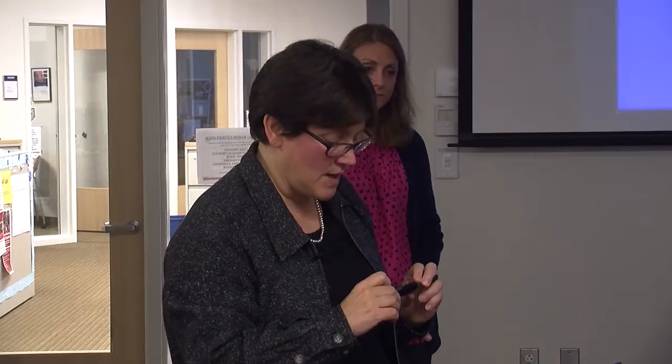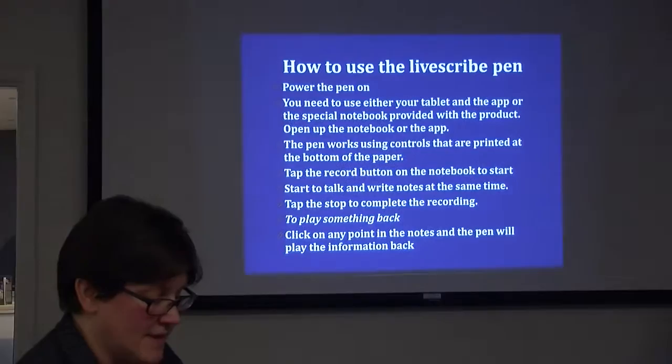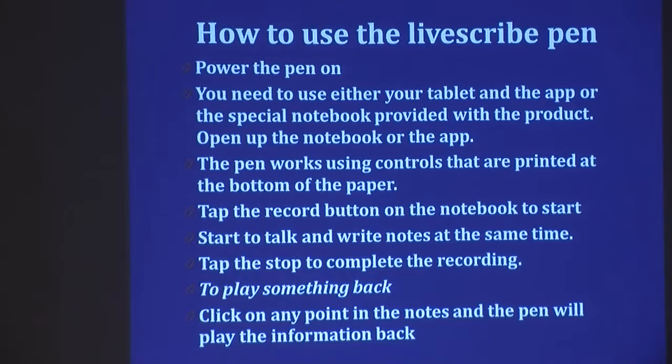So we want you to try it out. I have a slightly different pen from you, but you all have the power button at the top — it's like a little smiley face with a line. Turn it on and it should immediately say 'Livescribe.' Be ready to go. If you've got the cap on, you have to pull the cap off at the end. It takes a little bit of time. You really have to pull it off — it's not easy. I find I have to put my thumb underneath it and pull it off that way.